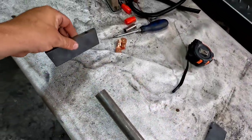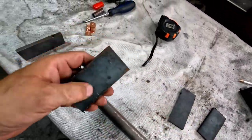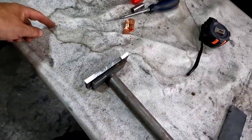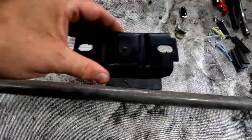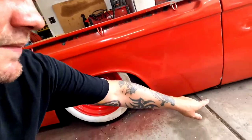Got our frame plate, got our mount end plate. So that'll get bolted to that. That'll get welded to the frame. And we got our transmission mount plate. So I guess the next thing to do is to climb under there and measure side to side for the crossmember length.